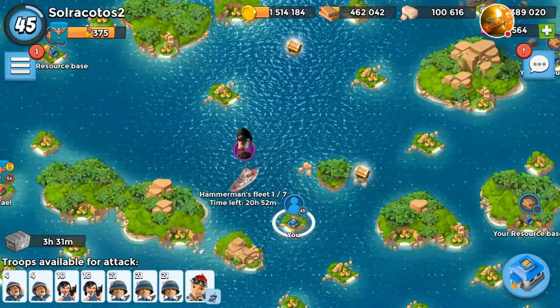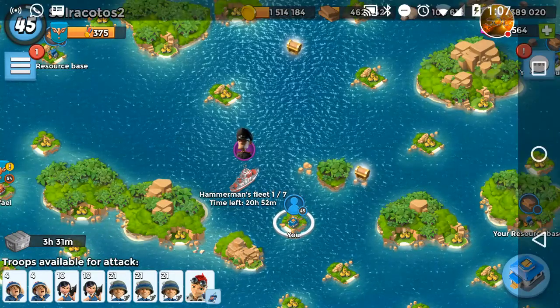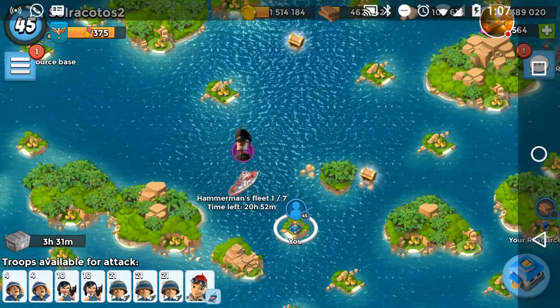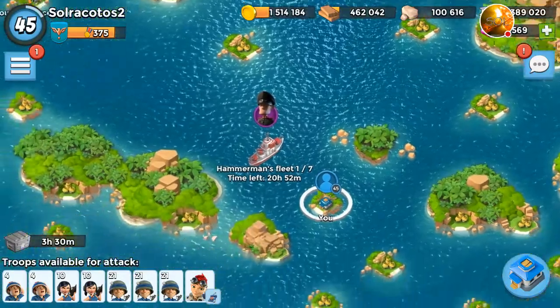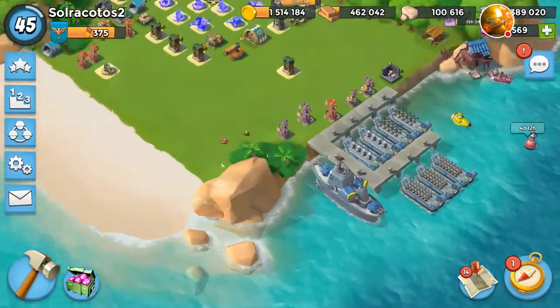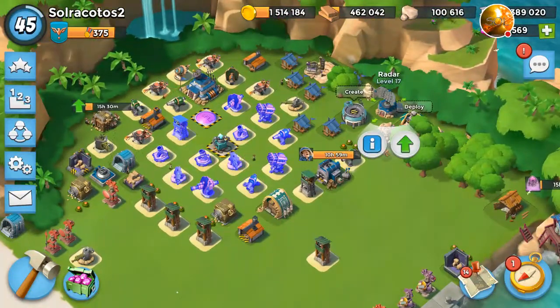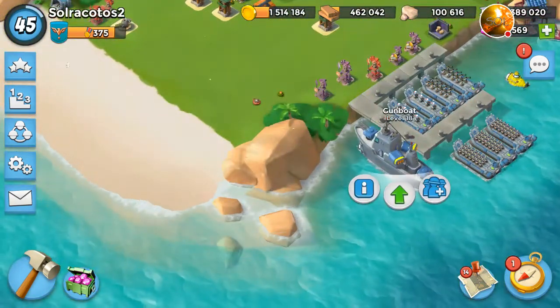So here with another Boom Beach video. Today is Monday, July 17, guys. So we have Hammerman Fleet on the archipelago ready to attack our island. I'm on my low level Boom Beach account. This is my HQ17 account with our radar sitting at level 17 and a gumbo sitting at level 18, guys.